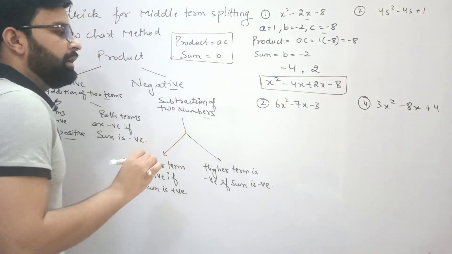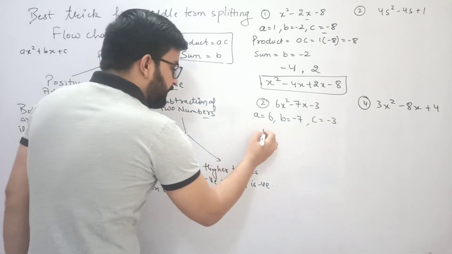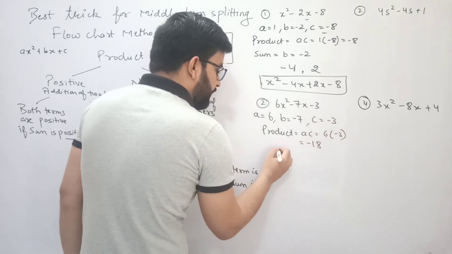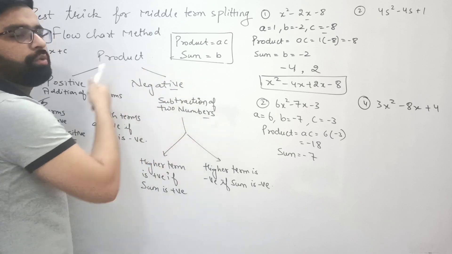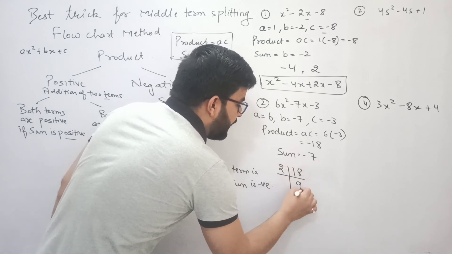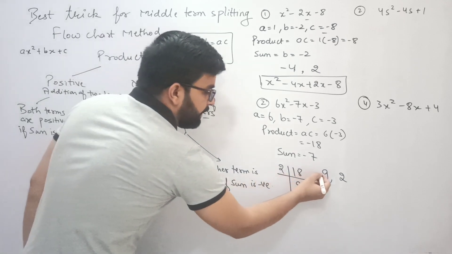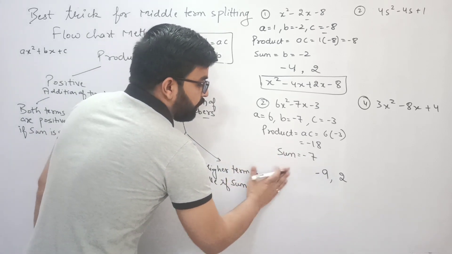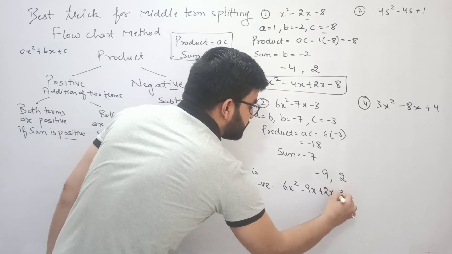Question 2: 6x² - 7x - 3. Here a = 6, b = -7, c = -3. The required product is a×c = 6×(-3) = -18, and the required sum is -7. Since the product is negative, we subtract two numbers. Prime factorization of 18 gives 9 and 2 — 9 minus 2 equals 7. Since the sum is negative, the higher term is negative: -9 and +2. So 6x² splits the middle term as -9x + 2x.